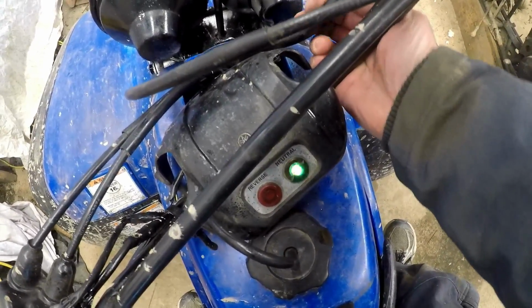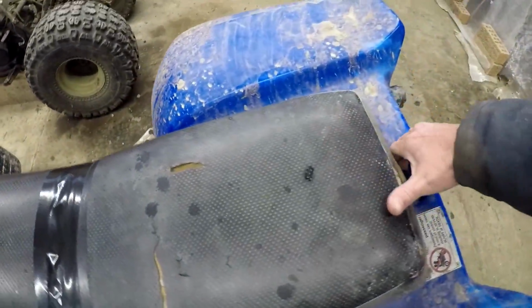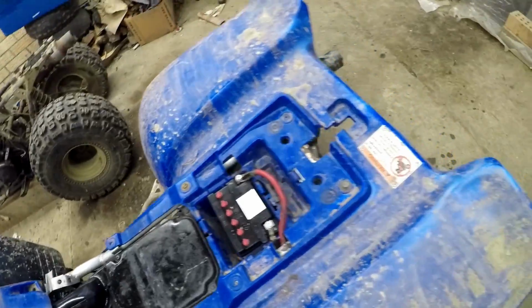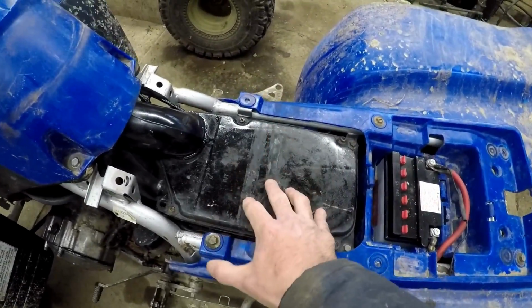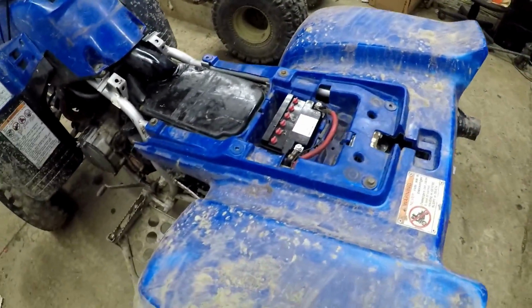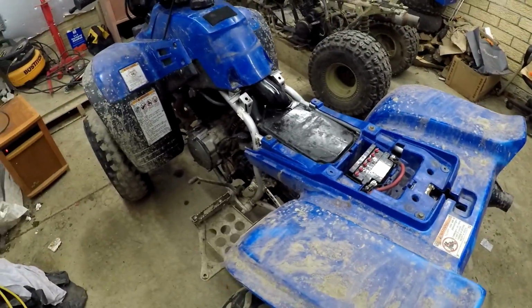Disco light. I haven't even looked at the air filter yet, so it's one of the reasons why I haven't been running it much. I don't know what I'm going to find in here. Hopefully a good air filter. So yeah, let's get these plastics off as carefully as we can. Again, these are in good shape and I want to reuse them.